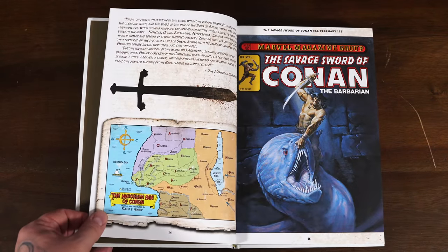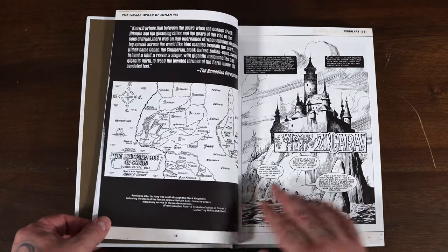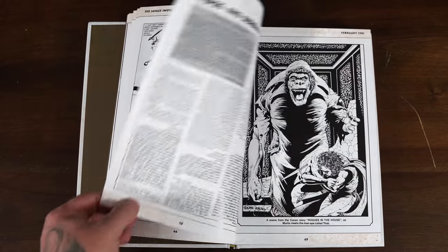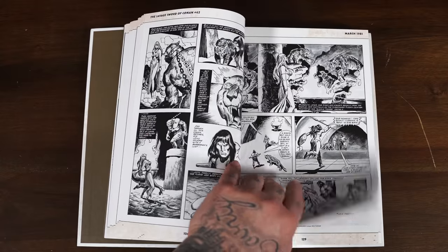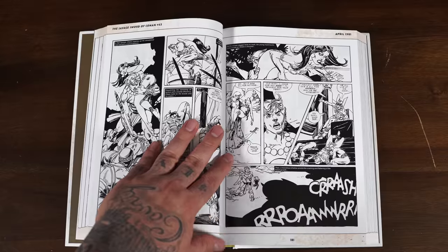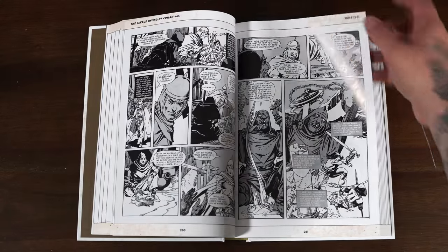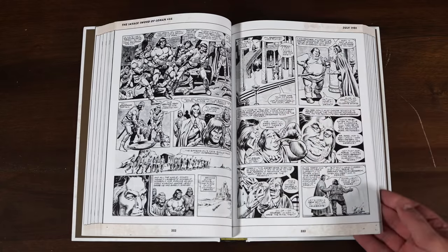Now, most of you guys who know me know that Joe Jusco's art is what got me into comics, specifically the 1992 Marvel Masterpieces. I love them so much that I hunted down Joe Jusco's other work, and he had an entire Conan trading card set that came out before the Marvel Masterpieces. So as a kid, I went back and hunted those down, even though I wasn't really a fan of Conan, just to have his artwork in those trading cards. And they were amazing too, man. You had a lot of scantily clad women, a lot of Conan fighting beasts and such. So those cards always resonated with me because I was such a fan of Jusco.